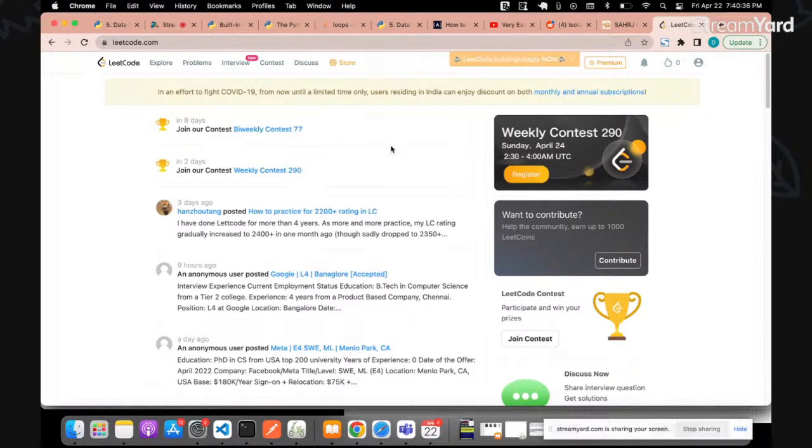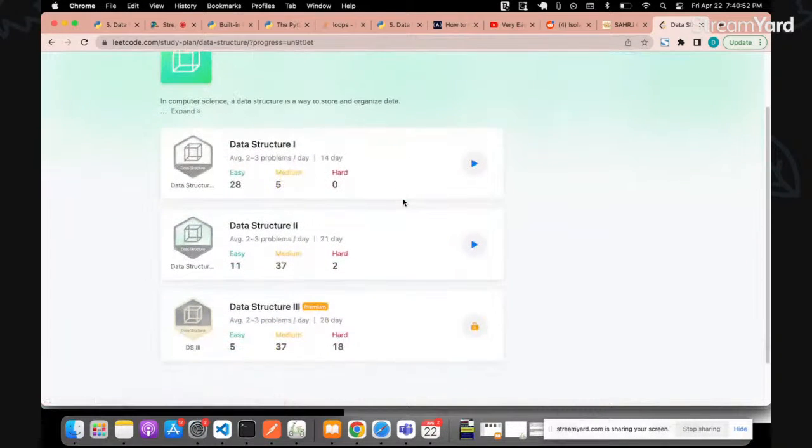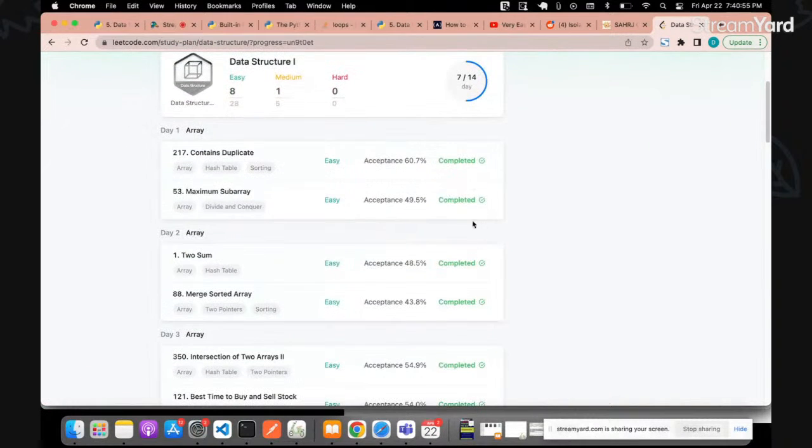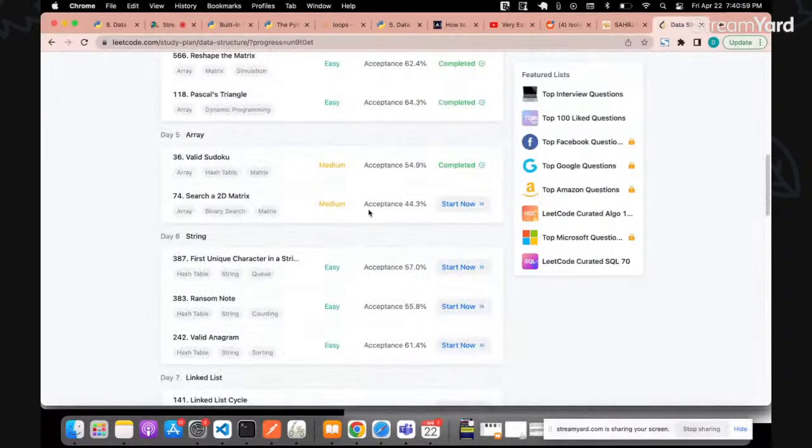So today I'm going to continue doing another new Leetcode problem. Let me just go to that study plan page in problems. I have done about 9 problems. I think I'm going to skip the medium for now and do an easy one from D6 string type. So let's have a look at this problem.